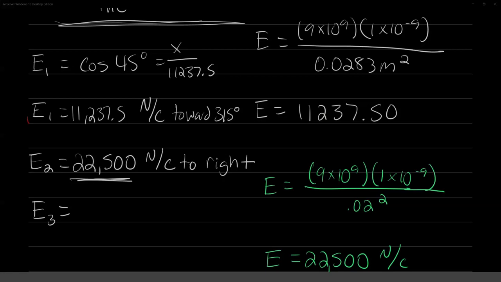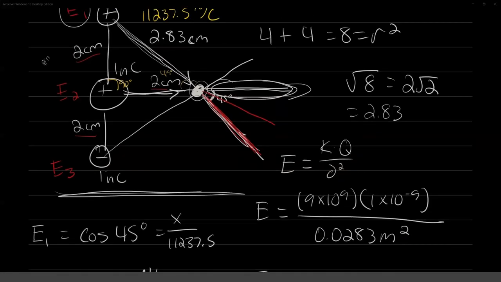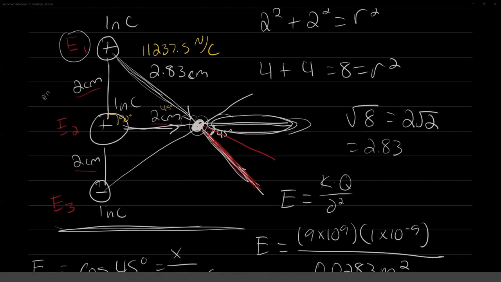The reason it doesn't change it for E2 is because cosine on the unit circle is 1. So cosine 1 times the 22,500 would be 22,500. It would not change the value. Cosine 1, which is what the unit circle ends up being, is 1. So you don't change the value. So you don't have to do cosine for E2 because it's at that level.